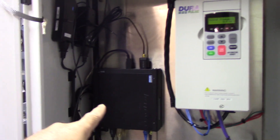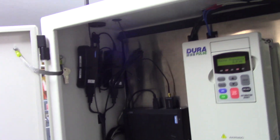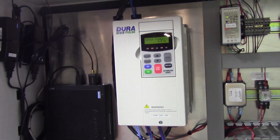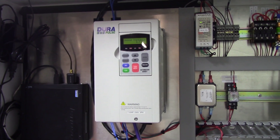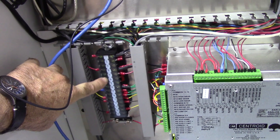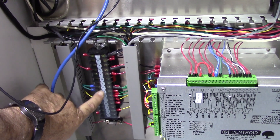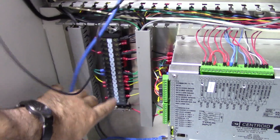Now let's go over the inside. There's a Lenovo Tiny M92p as the CNC computer. Power supplies: one for the Tiny and one for the monitor — those are international standard, they'll take 110 or 220 volts. This cabinet is wired for 220 volts. There's an AutomationDirect Durapulse GS3 sensorless vector drive — they're a bit more expensive but I tend to use them; they're reliable and work very well. Down here is the TB1 terminal block: 220 volts, first three terminals are one phase, the next three are another phase, the third three are ground, then 24 volts and commons.